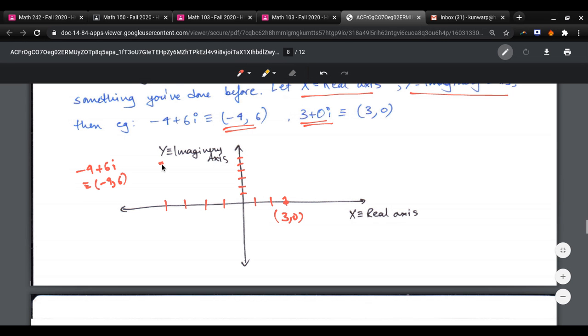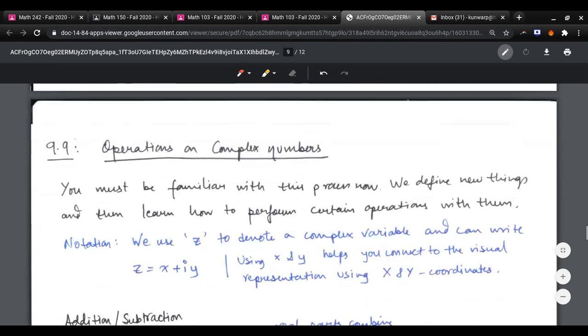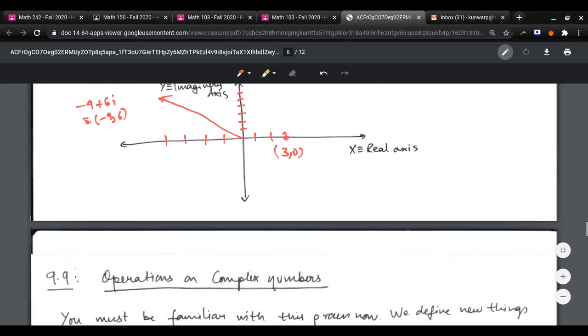And in fact, you can do a bunch of things. For example, you can connect it here and you can call this length. You can find the length and all, which we're not going to cover in this particular chapter, but it's going to be a part of an exploratory project. Once you've defined complex numbers, we're going to be looking at operations in the next video.